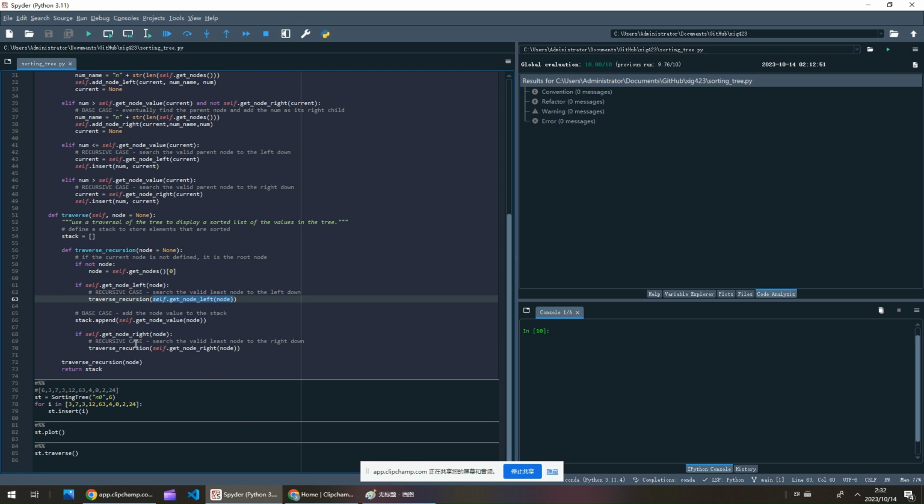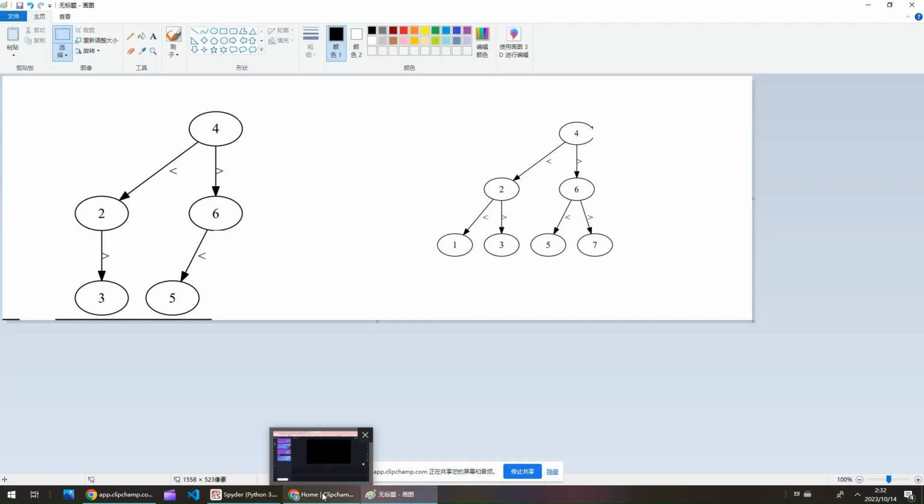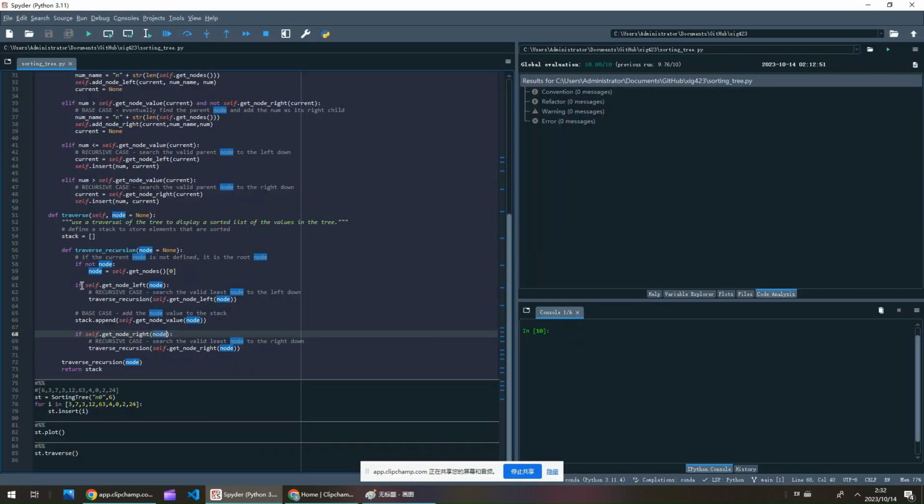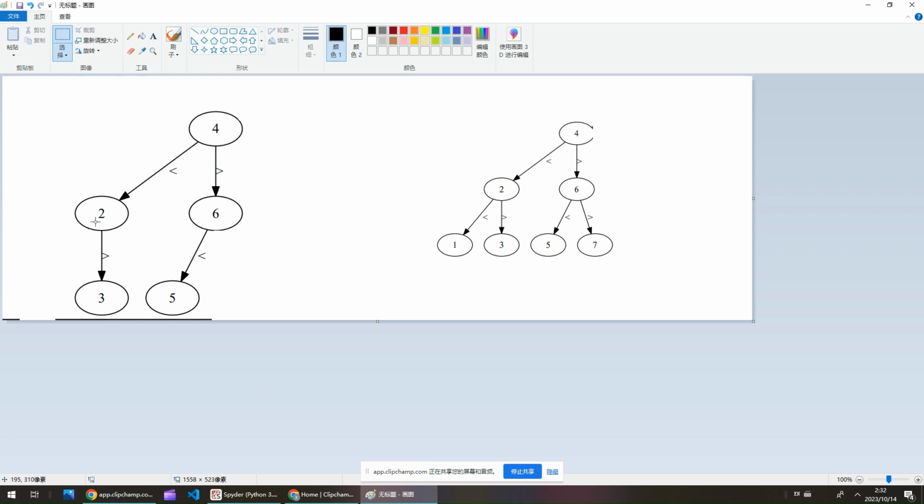And the second recursive case is to get the right node. So I want to visit the right node after this 2 part. If it doesn't have a left child, and the node itself has already been added to the stack, then I will visit the right child.